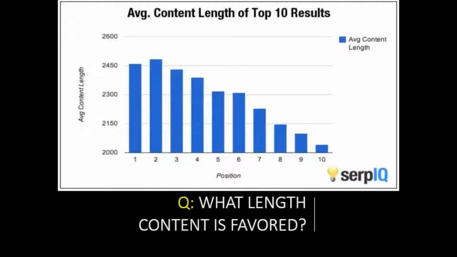Now that means that longer content is viewed as authoritative and more valuable, and the search engines know that people who produce a 200 word post are usually not really putting a great deal of effort into the quality of the article in general terms. There are exceptions, but in general terms, a couple of hundred words is probably not going to answer a search user's questions. And the search engines are trying to answer those questions with your content so that they can make some money by selling advertising. It's really that simple. So what does this mean? Well, it's very simple, really. If you want to rank, you've got to do what works. That's creating longer content. Let me show you another slide here.